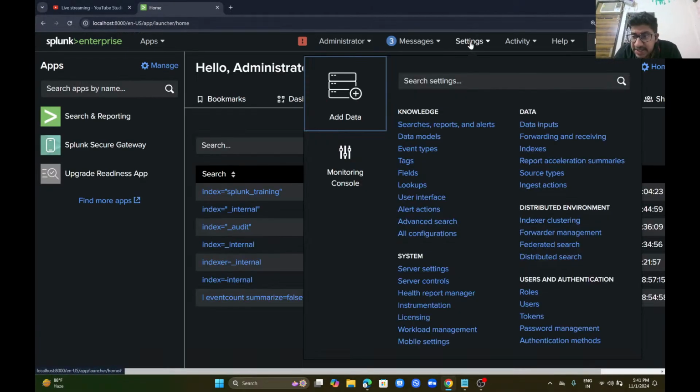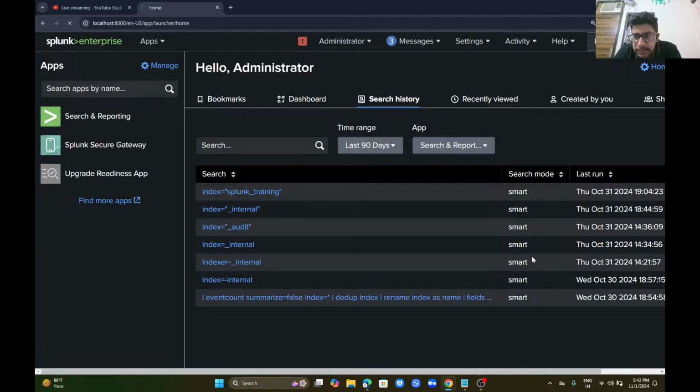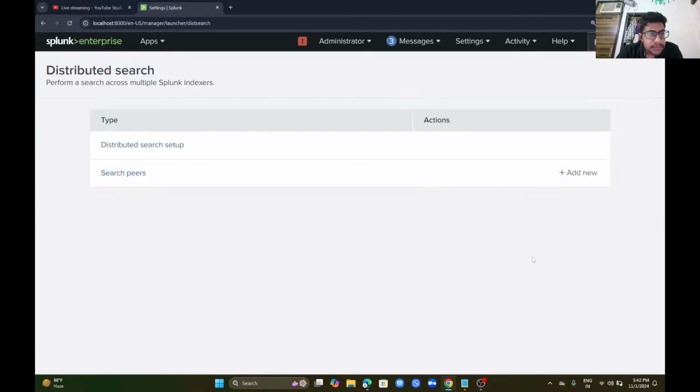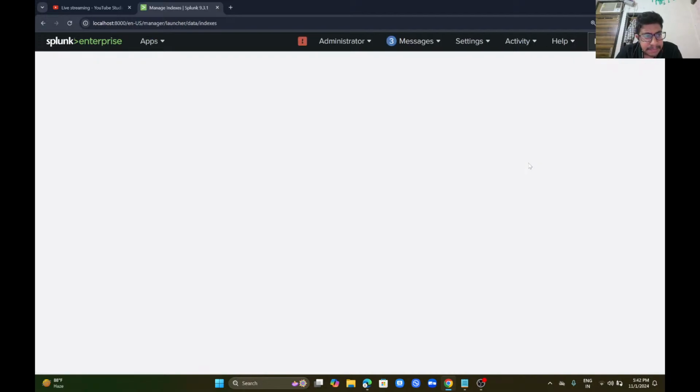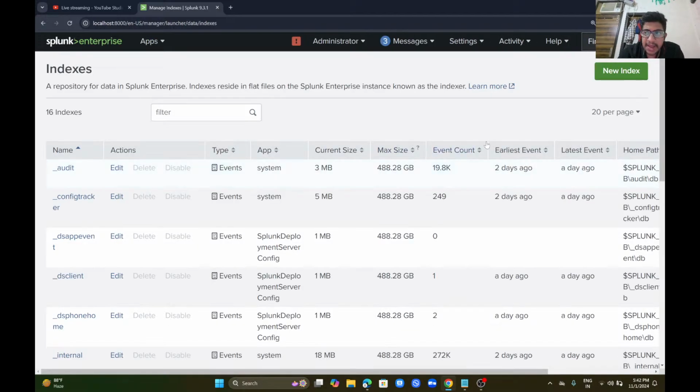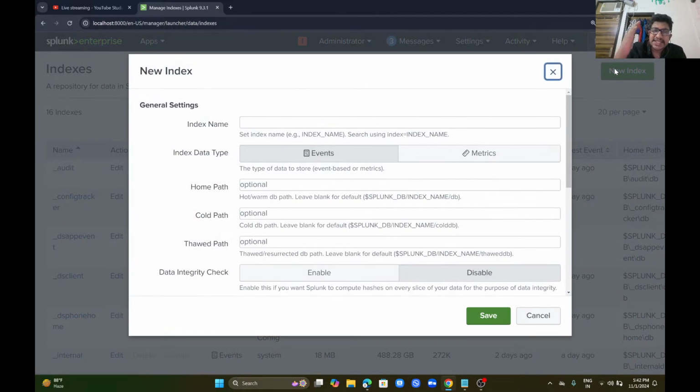Go to Settings, then Distributed Search. First we go to Settings, then Indexes. Okay, create a new index.